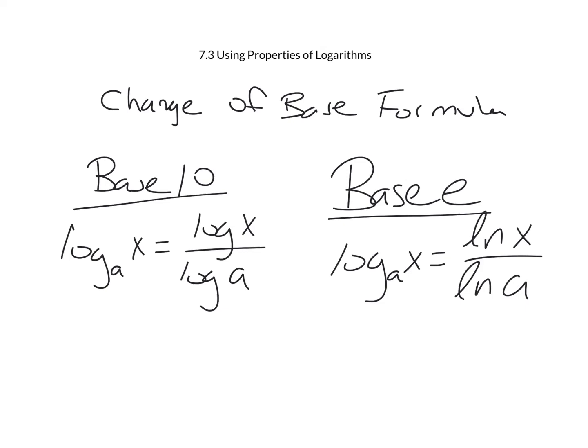All right, 7.3, using properties of logarithms. So we'll start with the change of base formula. There are two different approaches to this that both get you the right answer. There's using base 10, meaning if we have log base a of x, you can just do log of x over log of a.